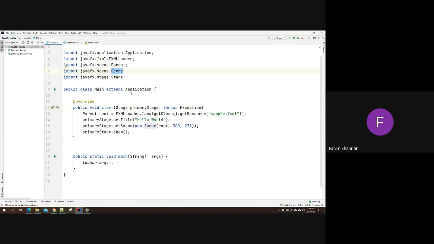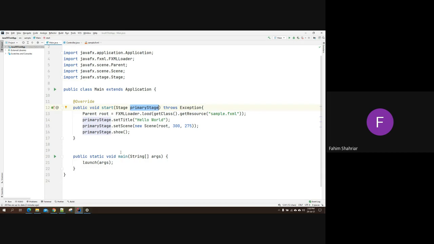OK, so we will actually change the scenes in our stage. So it's kind of like dramas. In a drama, there is a stage, and there are a few scenes. And scenes change after some time. On one stage, multiple scenes show. So this is kind of similar to that. So the main application will be represented by a stage. And that application might have different GUIs or different visual elements for different purposes.